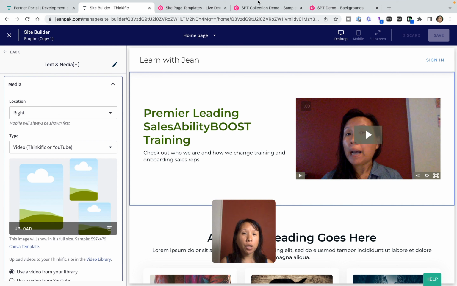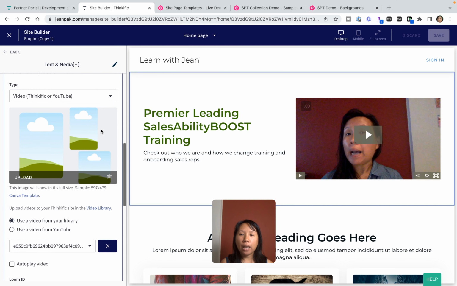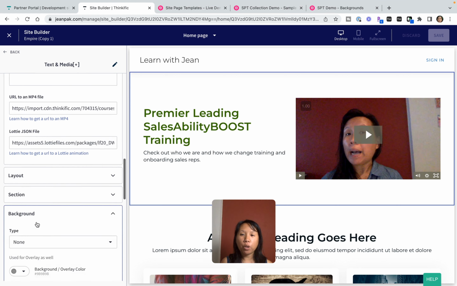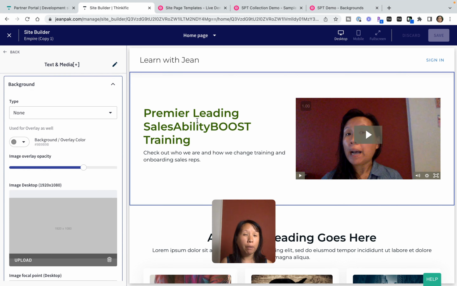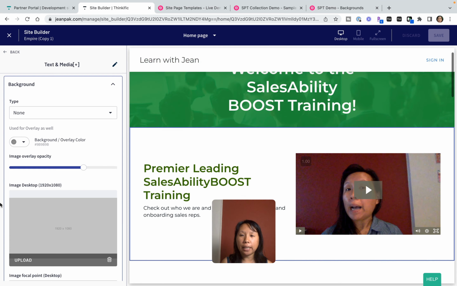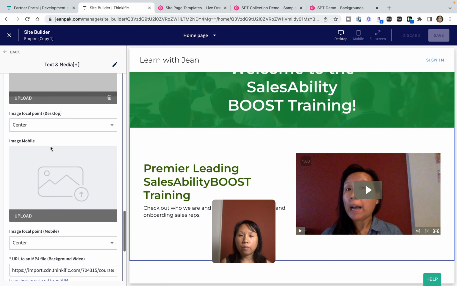As you saw in this page here, you can choose from a variety of media, whether you use Loom, your Thinkific library, you can use YouTube, you can upload from Vimeo, you can choose how it's placed, and if you want to add the images, you can just upload the image sample that they give you in the template from here. And it's pretty easy to follow. And if you wanted to add a background, you can have the background image. And then if you wanted to keep this overlay look, you can continue with the overlay as well here.